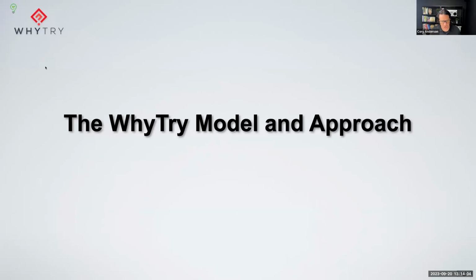We want to share with you the Y-Tri model and approach so that you understand exactly what it is that we're doing. The Y-Tri model and approach is our method of working with students. This is how we work with students. We are trying to facilitate some real life skills that just don't happen overnight. Quite frankly, even as adults, we are still working on some of the things that we address through Y-Tri, one of those being peer relations and how to interact with peers. What does that look like, not just in school, but outside of school? That's a big topic.